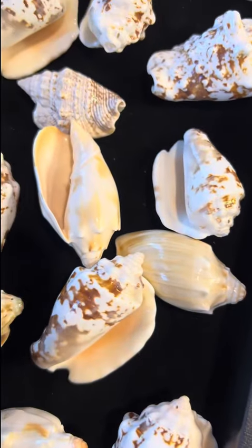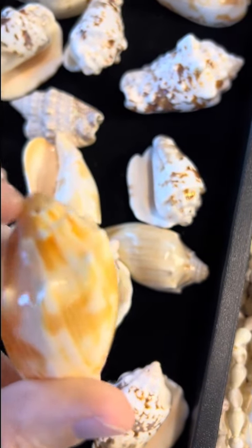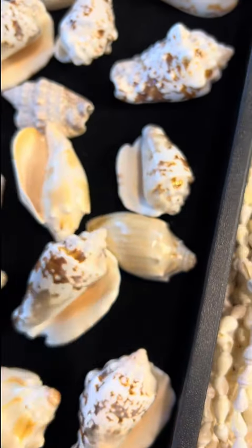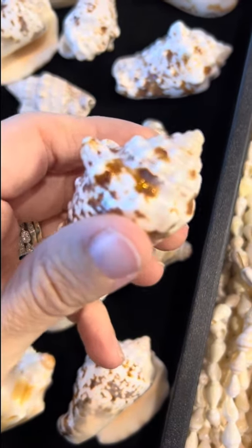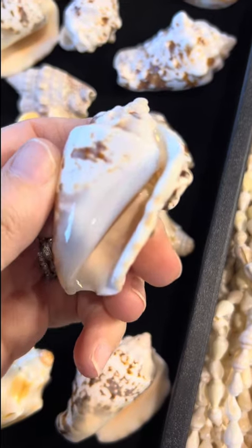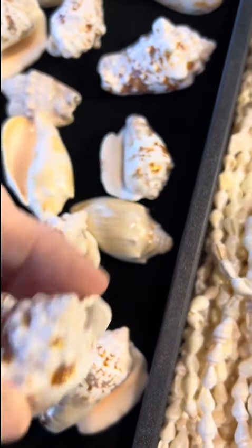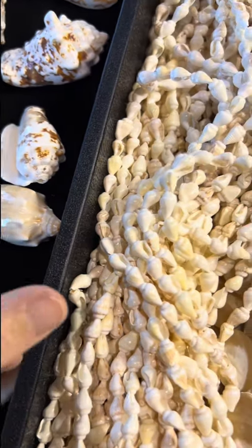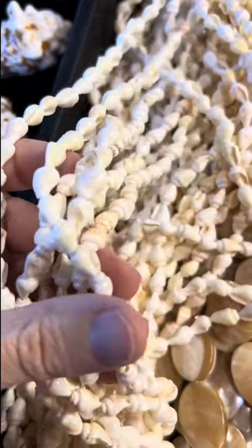And we have these fun pendants that are very mermaidy, and they're drilled at the top. And we have two different types. Each one is unique and super fun for summer. These are drilled at the top also. Love, and these tiny little guys, they are so sweet.